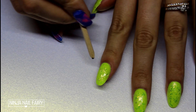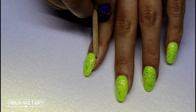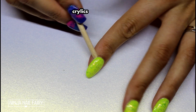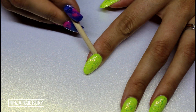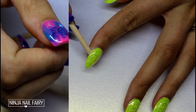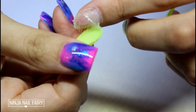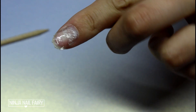By doing this, all you're doing is loosening the glue and loosening those nail guards. Sometimes, as you can see, you will have a bit of trouble, and the reason for this is because I put the nail guard on which was slightly too small, so the glue actually stuck to my natural nail as well. It wasn't painful or anything, it just took a little bit longer. If you apply them over acrylics, the nail guard will completely come off in one piece — just pull it off.